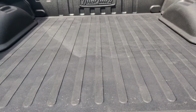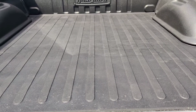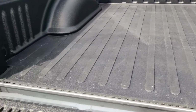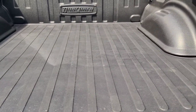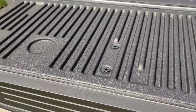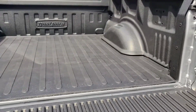I really didn't lay it out to give it any chance to flatten out. It's Florida, we're warm here, so I didn't think the weather would have any effect on it. And I was right. It fit right into the channels and got everything tucked in place. That took a little pushing and shoving, but once I got it in there, it fit perfectly. And the tailgate piece was very easy to put on. No problems with that at all. So this is a very easy installation.